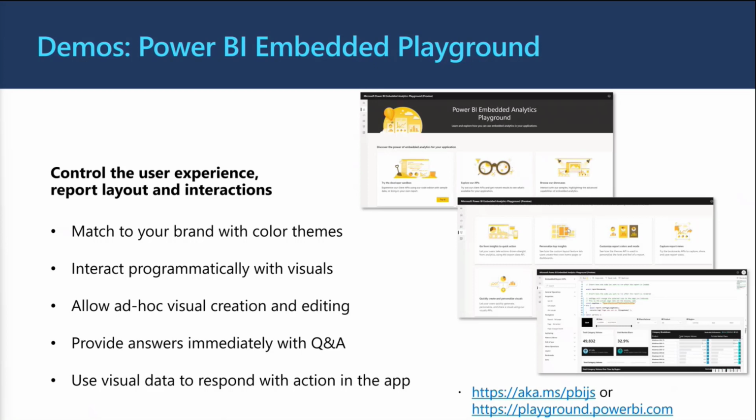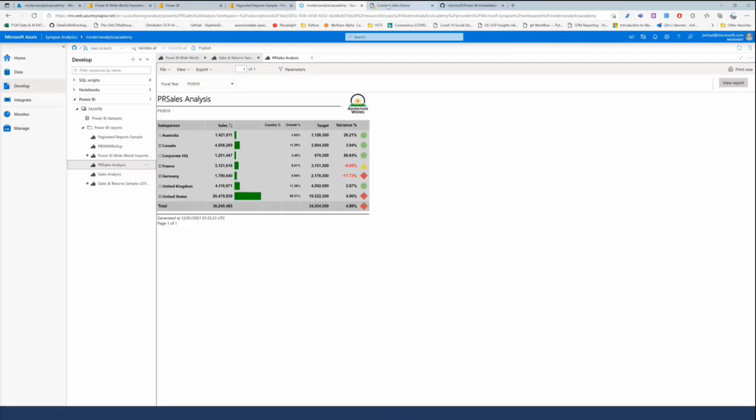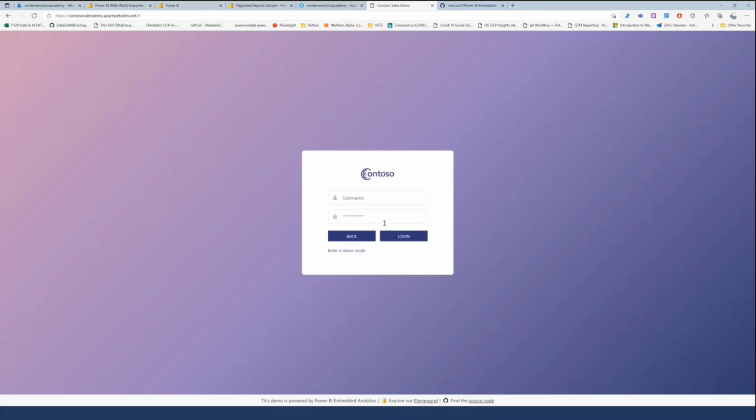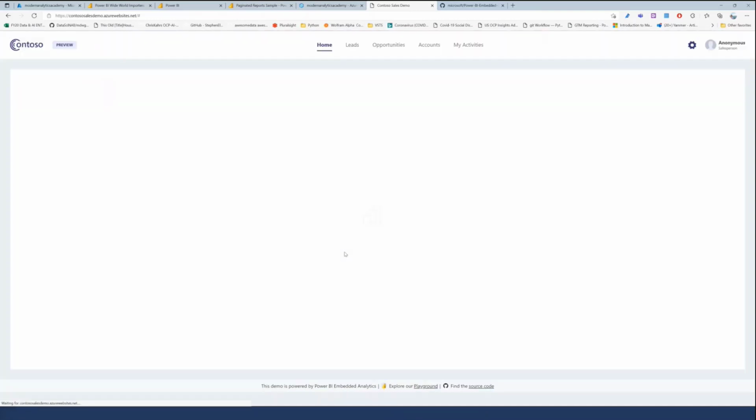So let me jump in for my last demonstration on the Power BI embedded environment and hopefully highlight some of those capabilities that you can use with this platform. One of the key things within this overall environment, as you can see, is a white label experience. We are not bringing in any theming for Power BI, so the black and gold colors are totally gone. Down here, if you do want to look at this in the future, you can see the playground I spoke of and the source code, and I'll go to the source code shortly. But before I do that, I'll jump into the salesperson and show you some of this demo content.